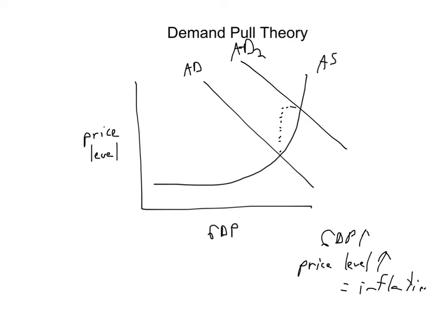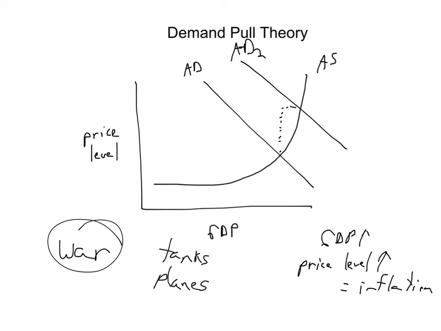So a very common cause of this is if the country goes to war. Okay, suddenly we need way more resources than we have access to because we're going to build a lot more tanks and planes and stuff like that. Okay, and aggregate supply won't just magically go up because we need more stuff, right? It would be nice if the world worked like that. Instead, our aggregate supply sort of plods along as it always did, and aggregate demand goes way up, so the price level is much higher.